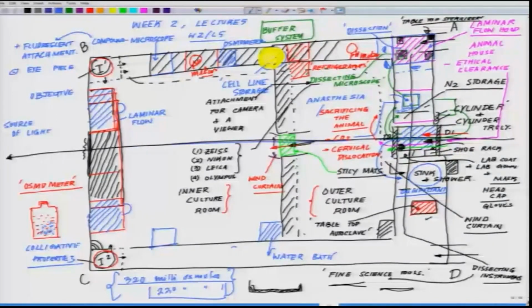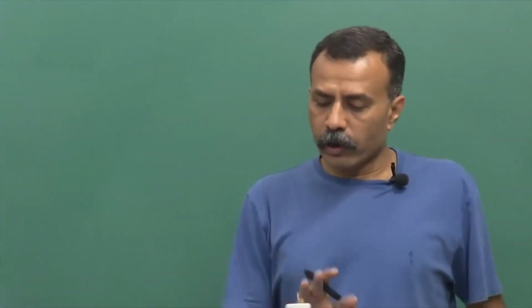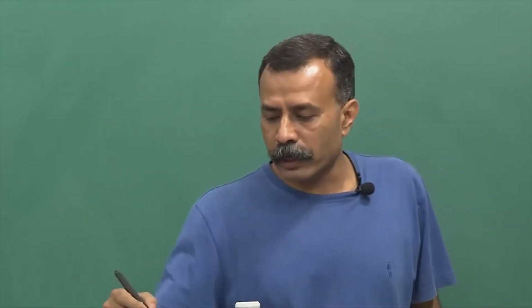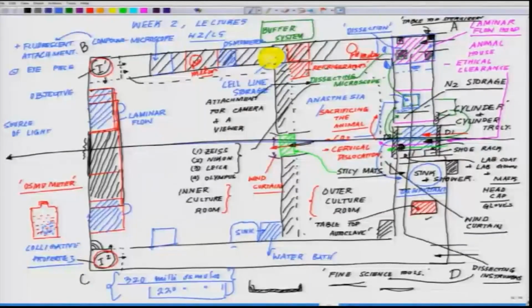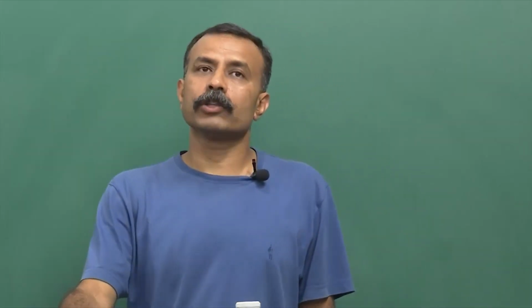Second thing, before I forget: you have to have a sink close by. So you need to carve out another small sink somewhere in the inner cell culture facility, and adjacent to the sink you have the water bath, because you have to fill it. You do not want to carry water in something and pour it. Or the other option is that you keep a water bath somewhere outside. You may need one, so think over what kind of water bath you are going to use and where you want to place it, because you'll be needing a water bath.